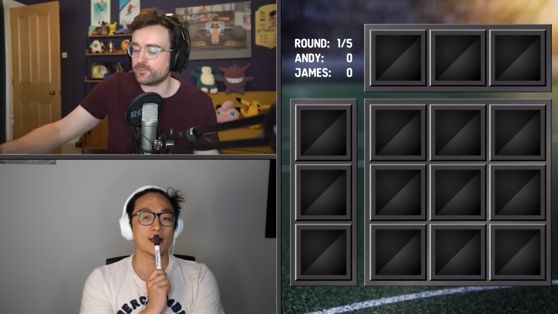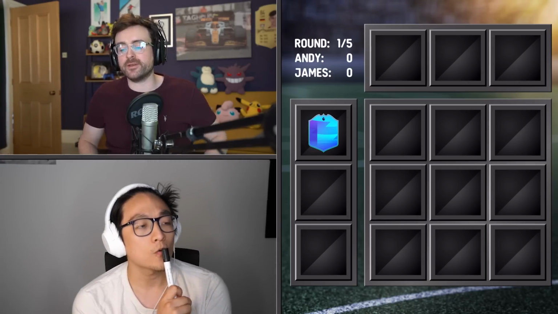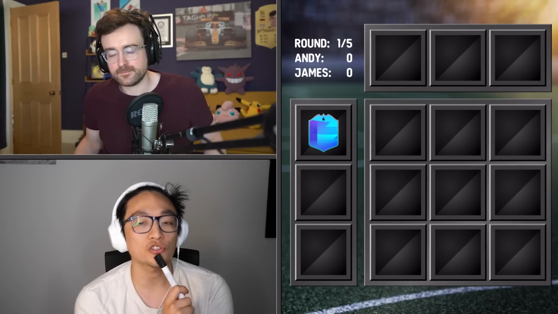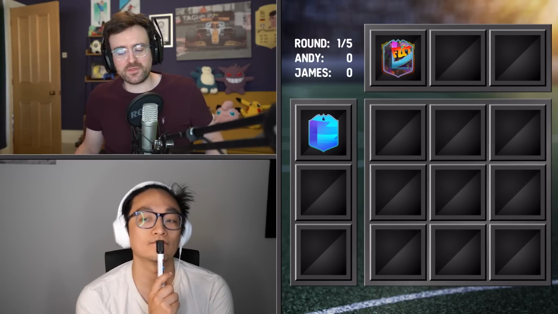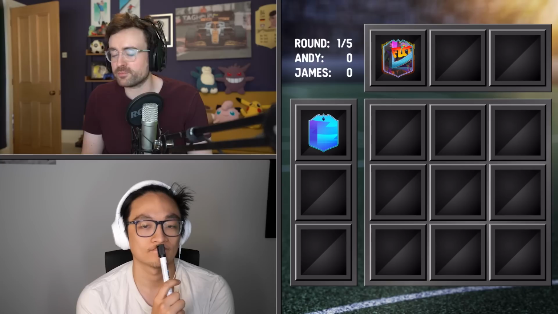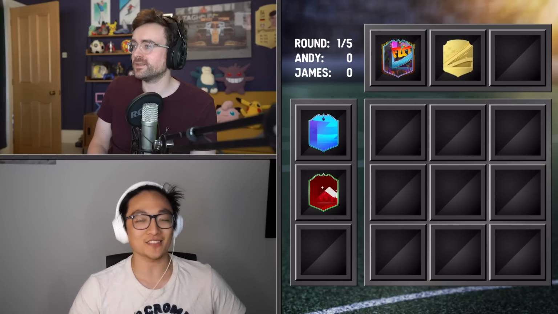My first card type, front foot, is going to be Premier League Player of the Month. Where are you going? Ooh. I am going to start with shapeshifters, mate. Ooh, Halloween themed, very nice. I'll add on some Christmas themed ones with Footmas. What a promo. I'm going to go normal gold just so I can make sure I get some.